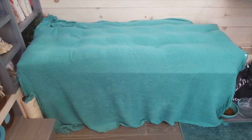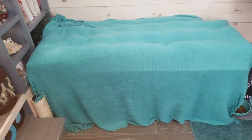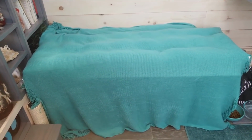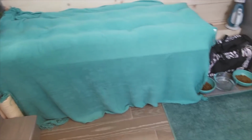So now we're going to go over to my living area and I'm going to show you the storage that is in my couch bed storage. I ended up getting a cushion for this instead of, I don't know, like a mattress. I'll end up getting blow-up mattresses when I pull the couch out, but in order to have some cushion on there, I just got a mattress.